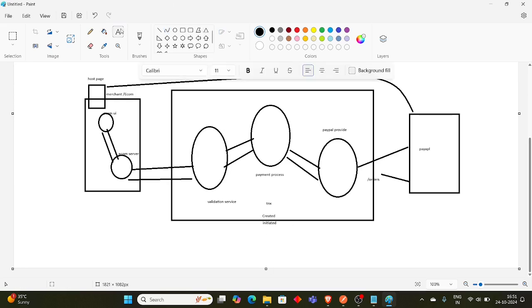Then we will change our status from initiated to pending.